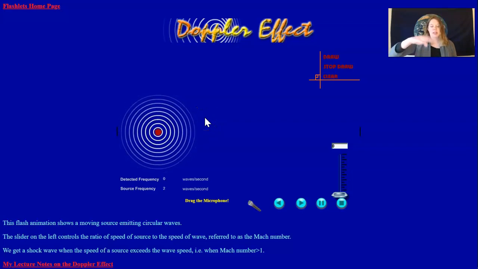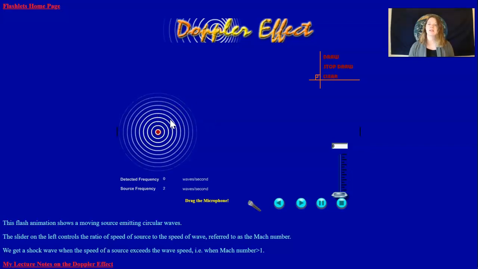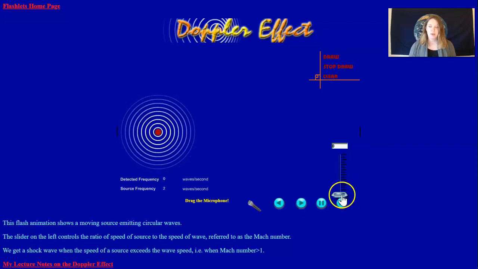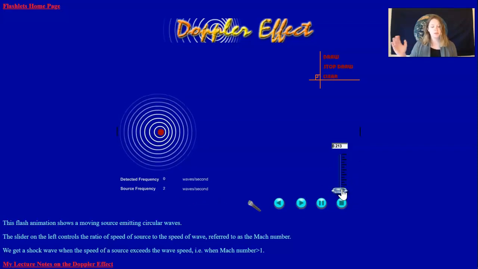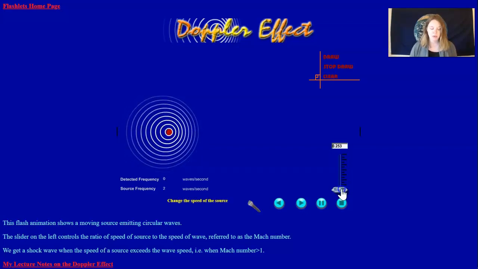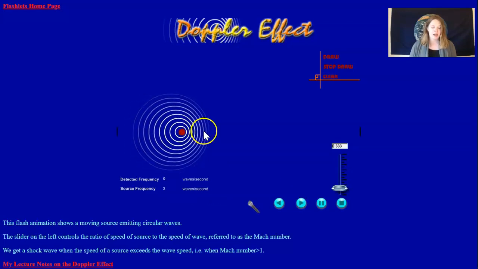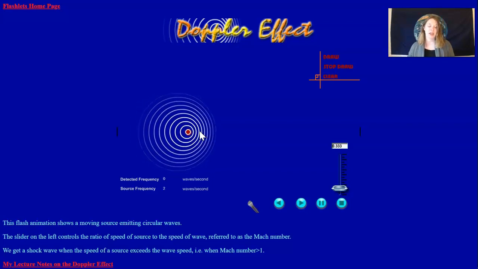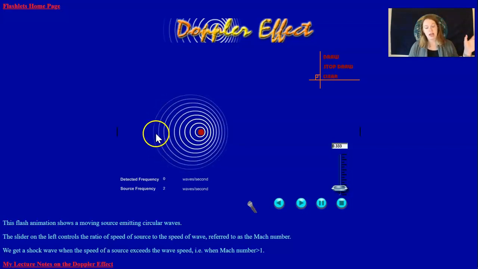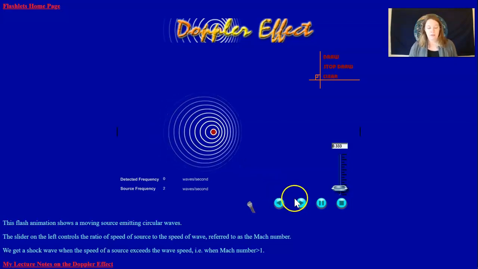The visual is similar to a little bob or a cork bobbing up and down on a pond, and the source of sound, when it starts to move, catches up with the previous crest that it made in the direction of motion. So as we move, we can get faster and faster, and we can see that in front here, we're catching up with the crest that we produced before, and behind, we're actually moving away. The newest crest is being made further away from the previous crest.